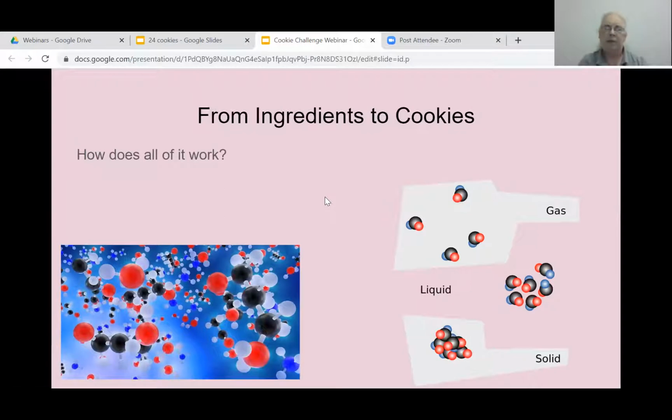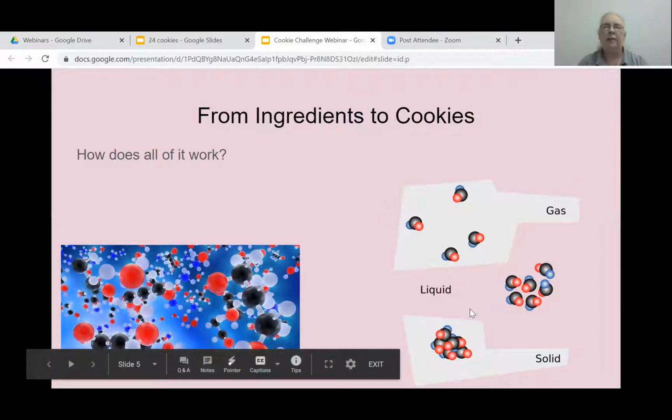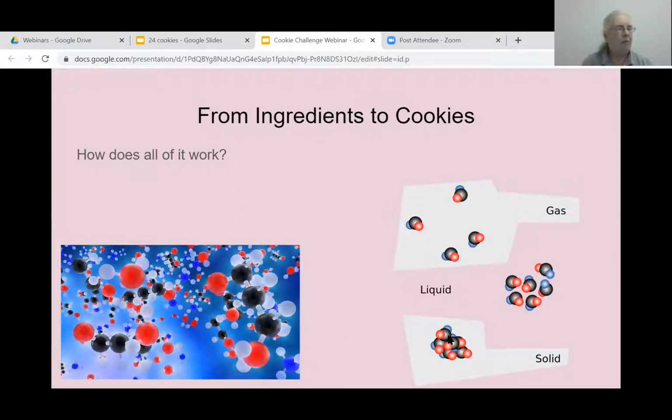You may know the three different parts of matter: liquid, gas, and solid. But if you notice what we're working with, we are working with solids and liquids, even in our experiment. We have something in science where we can take atoms. We can't create them, we can't destroy them, but we can rearrange. So today, we do have our ingredients that are in a liquid and solid state of matter.